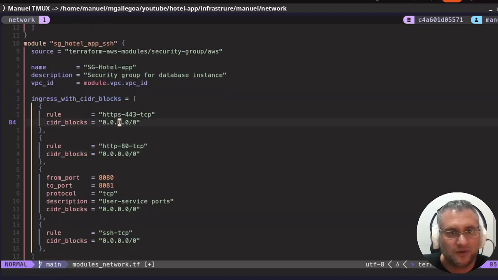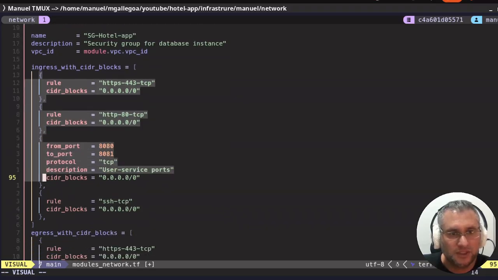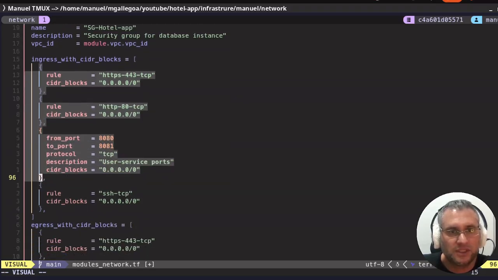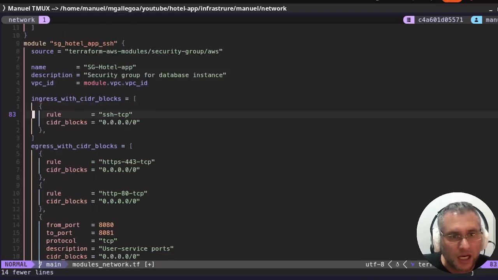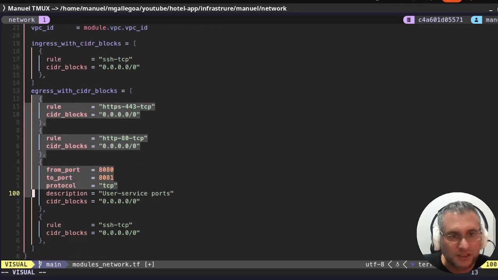The ingress block: I don't want this server to have the HTTP ports open, we don't need it. We don't need the 8081 port. Let's delete, and the same for the egress rule.